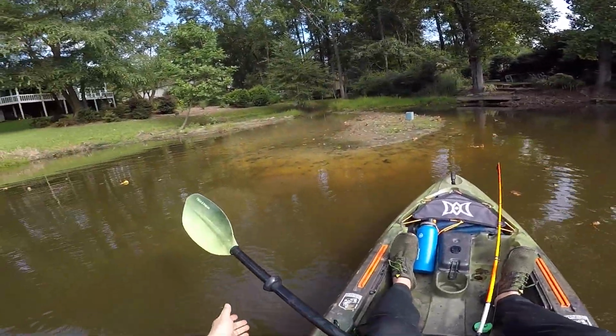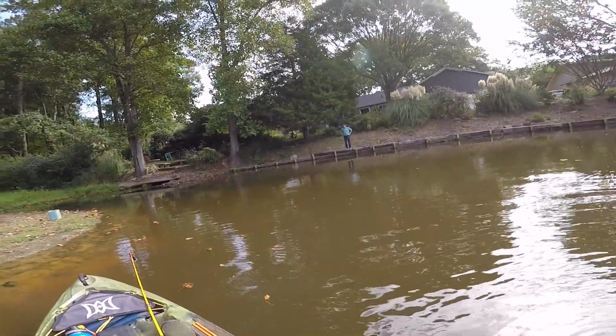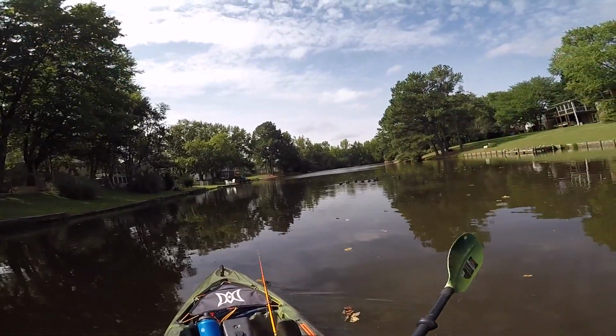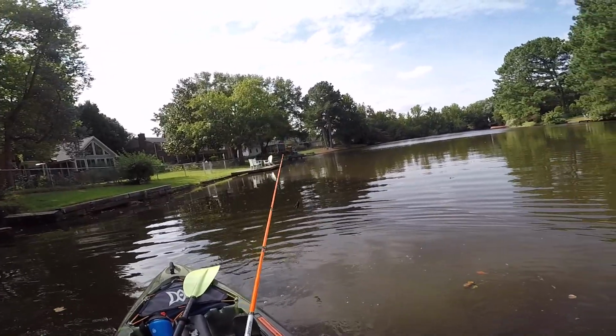I'm trying to get this combo out of the water. It was sitting right here on this little island where all these ducks were hanging out. And there was a hook on it, so I'm trying to get it out of here. It's a private lake for the 15 people who live around it. I mean, it was cool of them to give me permission for today, but I mean, come on, man. A little deceitful, maybe, but I don't feel bad about it.